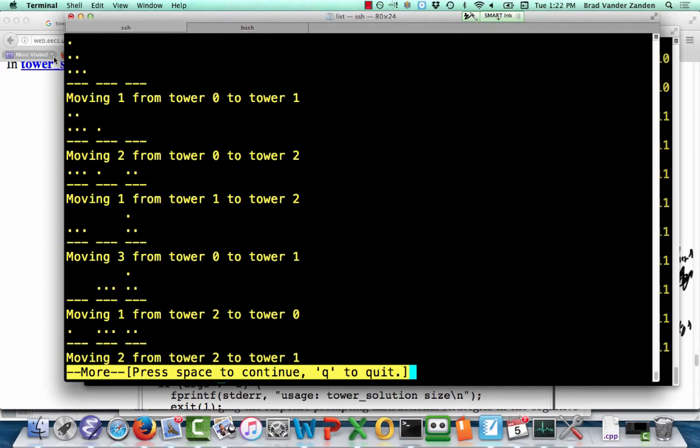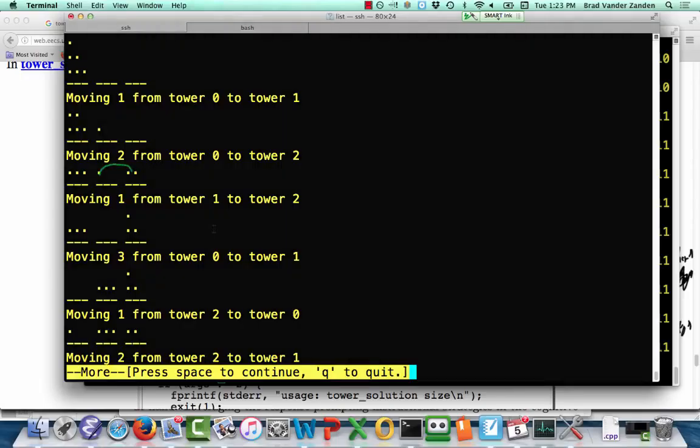So we first move 1 down to here. Then you can see in the second step, we move the 2, 1 from tower 0 to tower 2. Then in step 3, we move this onto the top, giving us this solution. Then we move 3 to there, and so on and so forth.